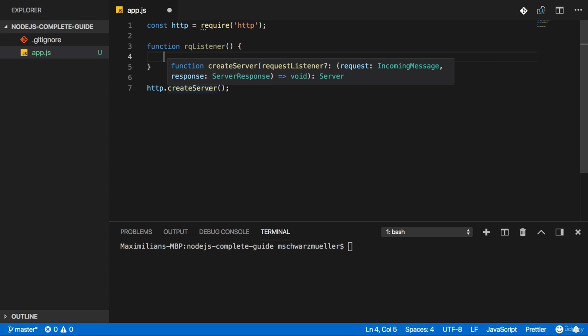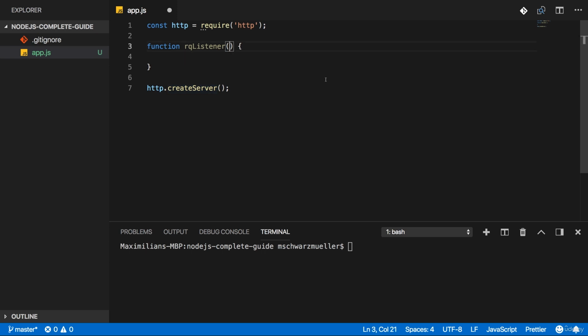So in short, Node.js automatically gives us some object that represents the incoming request and allows us to read data from that request. And it gives us an object, response, which we can use to return a response to whoever sent that request. So now we have to accept these 2 arguments here. And you can again name the arguments however you want. You just have to keep in mind that the first one will contain data about the request, and the second one will help you send a response. So I'll name it req and res, and these are typical shortcuts you often see. Now this is a function, rqListener.